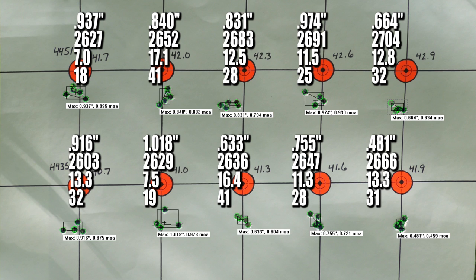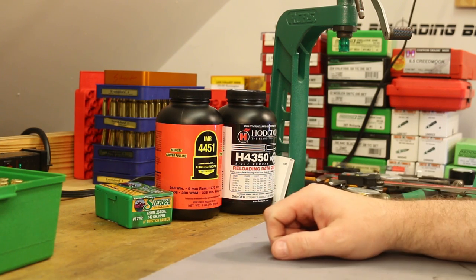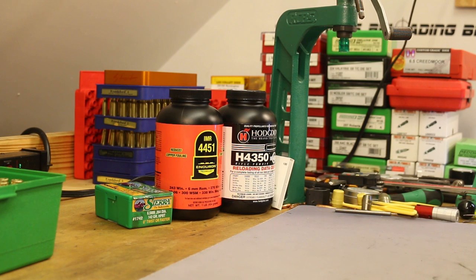Having said that, you've got to say H4350 shot a little bit better. The last three groups were really good — a 0.633, a 0.755, and then the final group a 0.481. Velocity was a little lower than with IMR 4451, but not much — about 40 feet per second at the top end. The first two groups — a 0.916 and a 1.018 — just didn't come alive until we got to that middle charge. The conclusion is we got similarly excellent performance out of both powders. Our gun really likes this bullet; it shoots almost as well as the 140 grain Hornady Boattail Hollow Point, which has been amazing in both my Creedmoor and my Grendel. But these are absolutely pretty close and have a heck of a lot better ballistic coefficient. So this was a good little trip to the range.